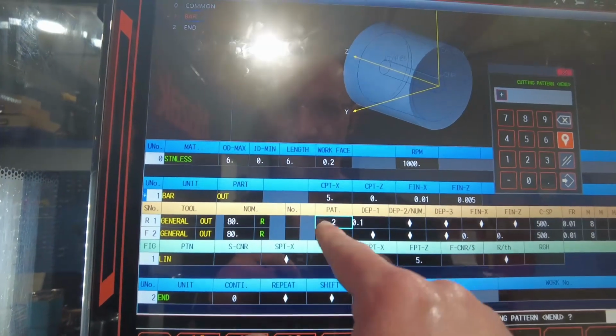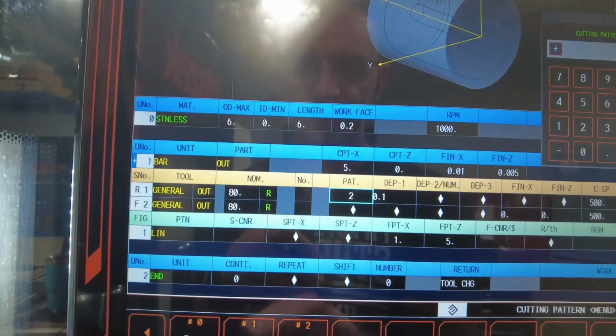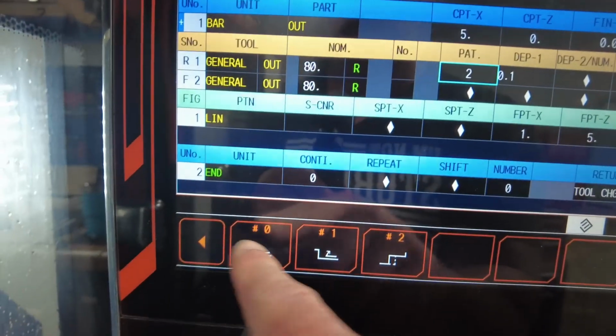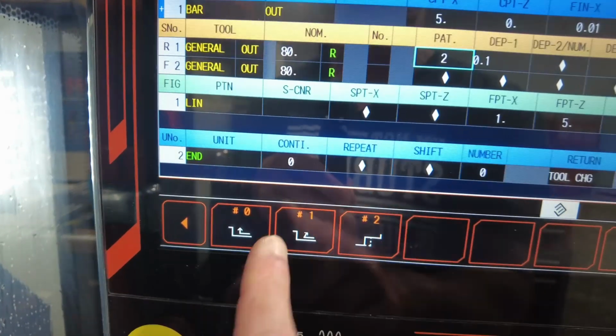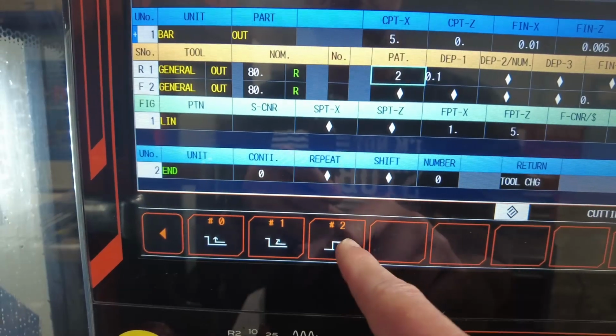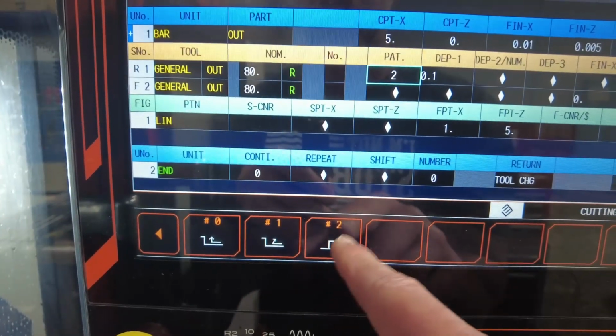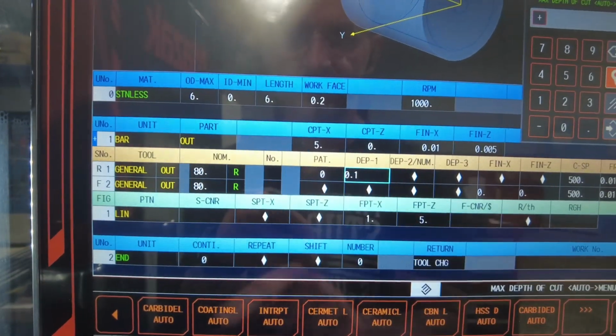Okay, so let's go to pattern. This is going to be a pattern video, right? We're going to pick pattern 0. It's going to show you an arrow here. Then you have pattern 1, which shows you an angle. And then you have this line down, and then these interrupted lines, right? So we're going to choose pattern 0.